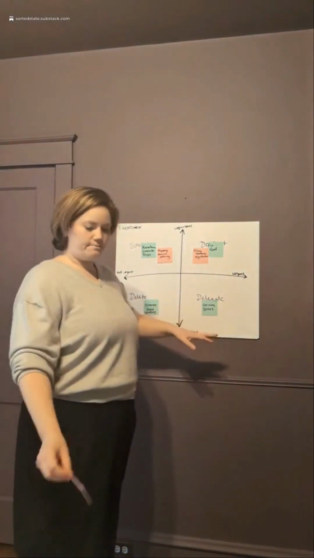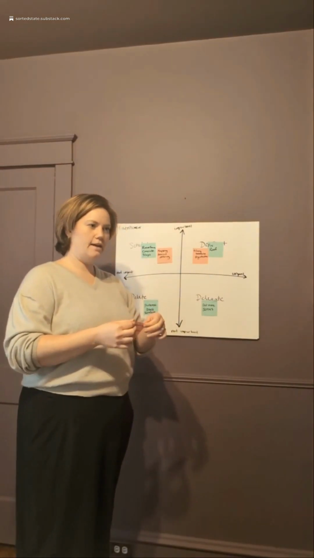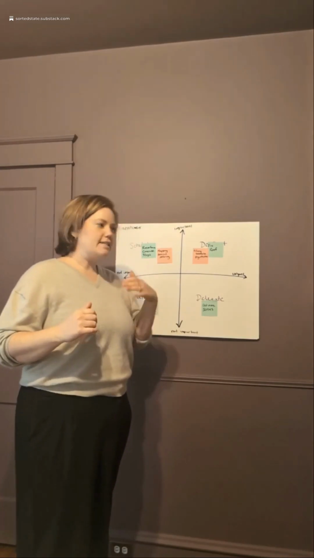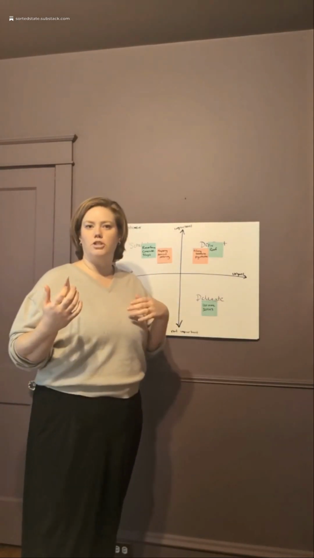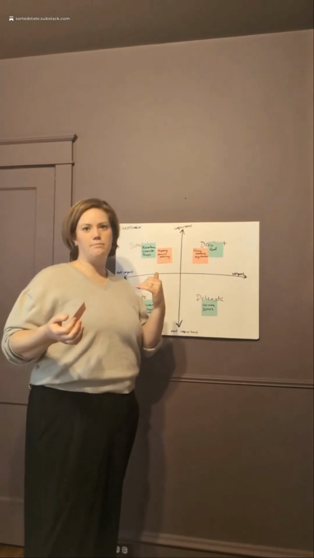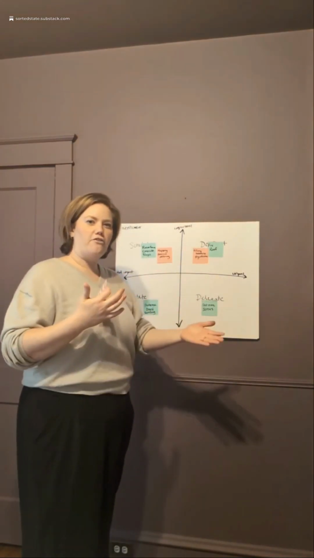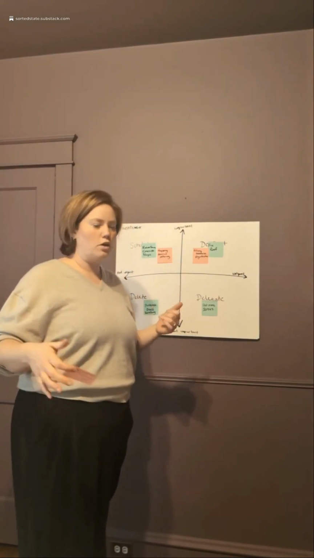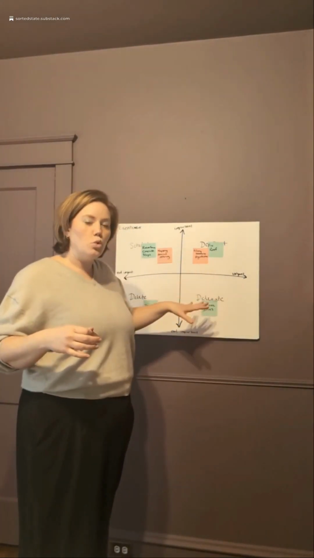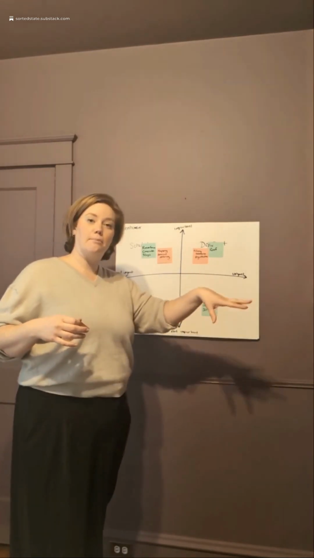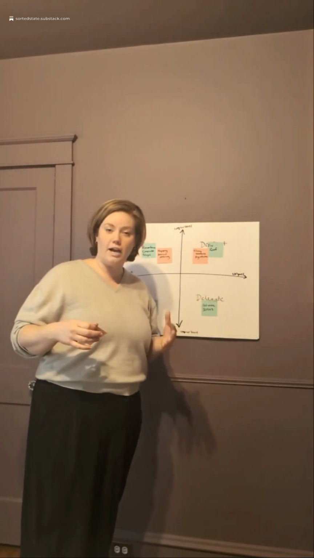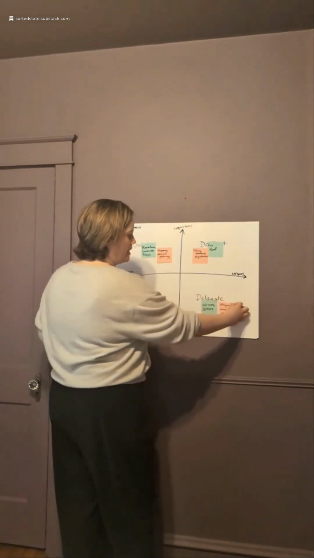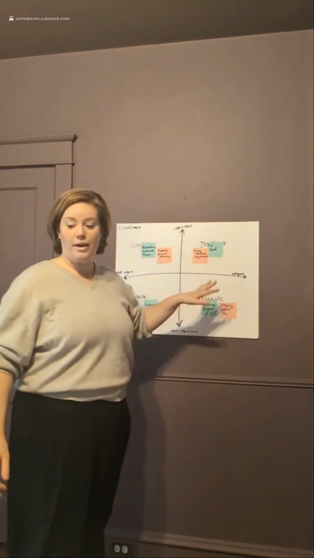Now, my delegate, let's say that I have a customer, a lead, and they email me and I email them back and I say, okay, this is my availability to talk. What's your availability? And they send me something. So that back and forth doesn't need to happen. I can automate that with a CRM booking tool. So if my customer relationship management tool has a booking feature, I can just send them a link and they can book their own time and it shows my calendar. So it shows my availability. So that's sort of playing email tag. That is a task I want to delegate.